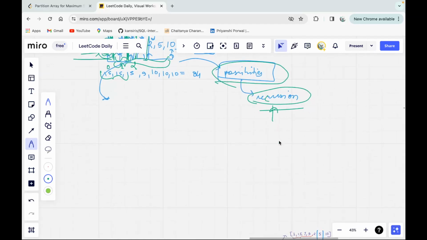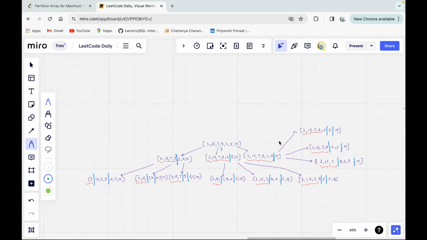All right, so let's see, I have already drawn the recursion tree for you. So here you can see the recursion tree. Here what I'll basically do is take four variables inside my recursion. The first one is the array. The second is the index, as I said, to mark the partition. Then the length of the array, and this integer k. We have to simply take k. So these four parameters I'm going to take inside my recursion, right? Let's say the name of my recursion function is recur.